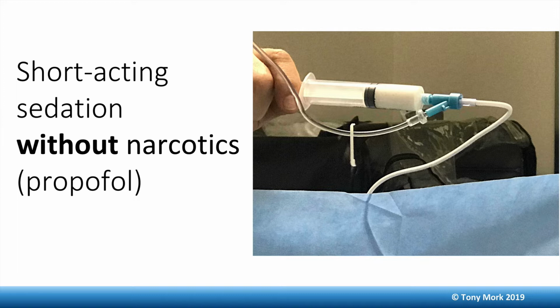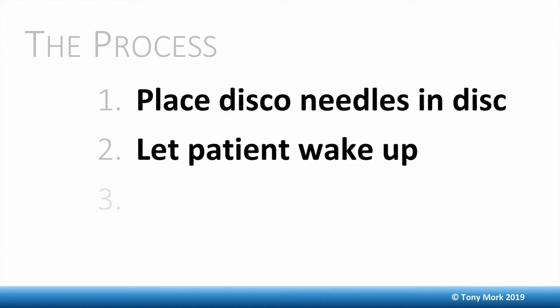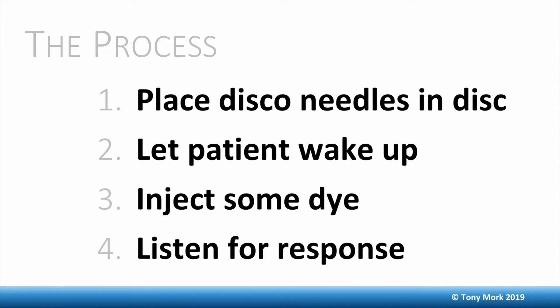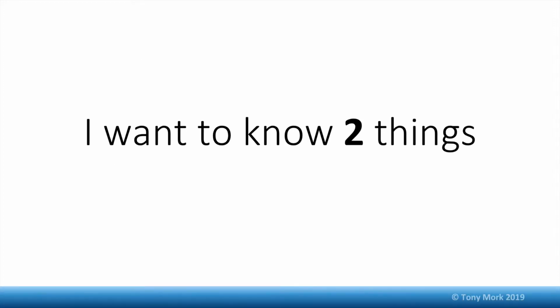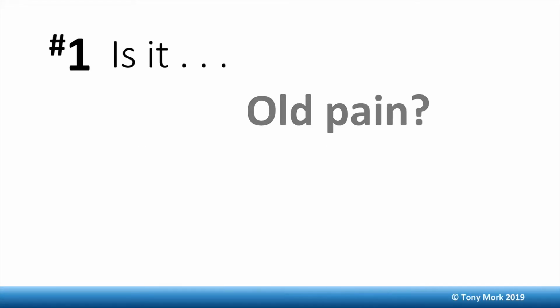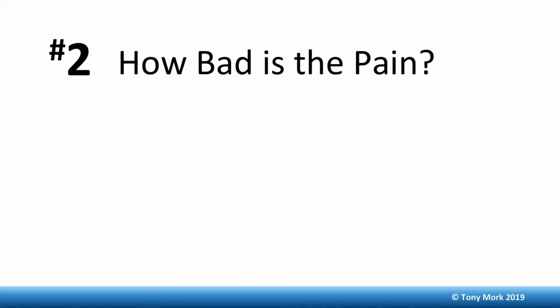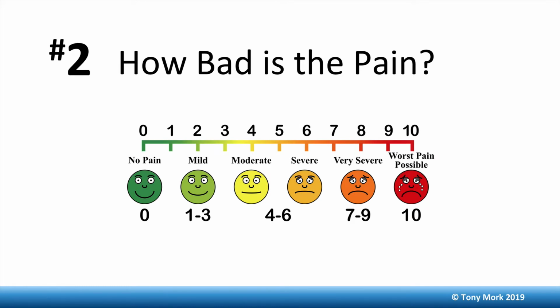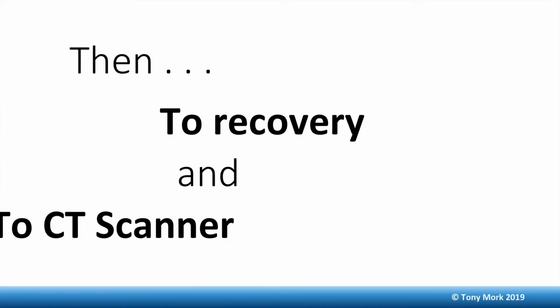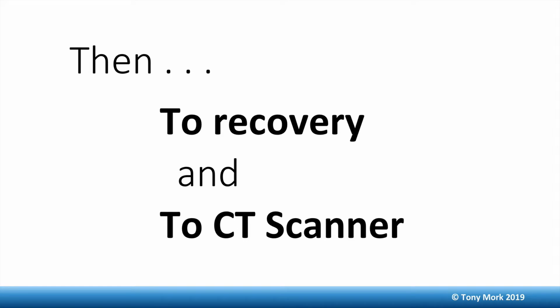So it's short-acting. You put the propofol in, place the needles in the disc, and then the patient is allowed to wake up. You inject some dye and listen for the response. That's either old pain or new pain, and what the intensity is. I want to know two things at the time: is it old pain or new pain, and then how bad is the pain? That's the 0 to 10 scale. Then to recovery, and then to the CT scanner.